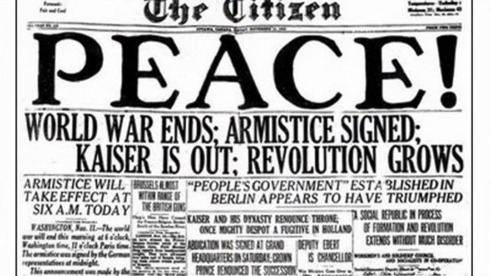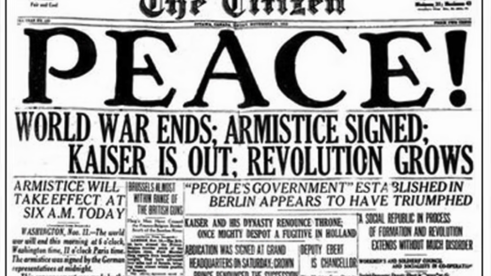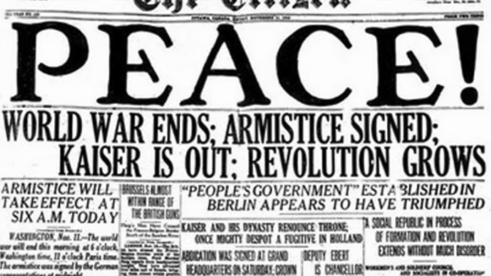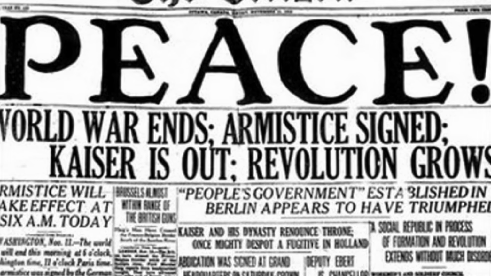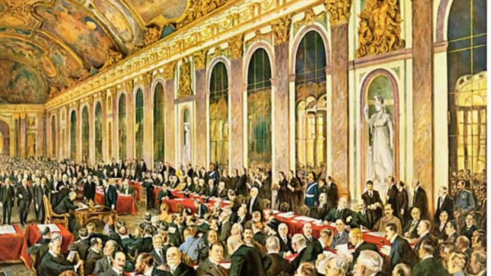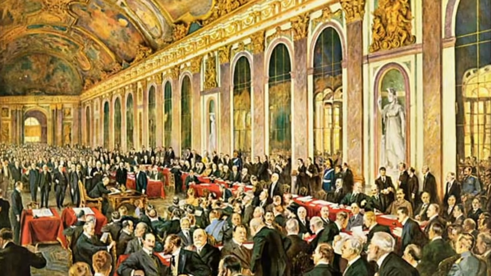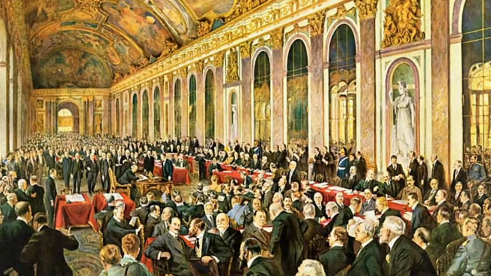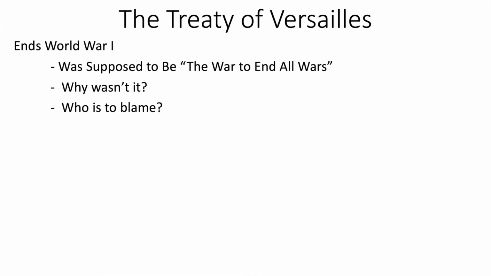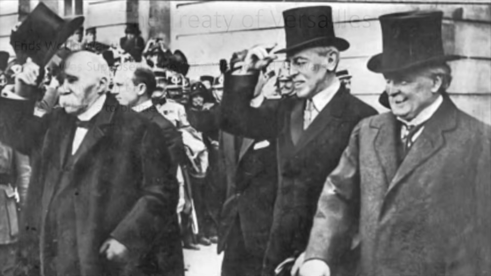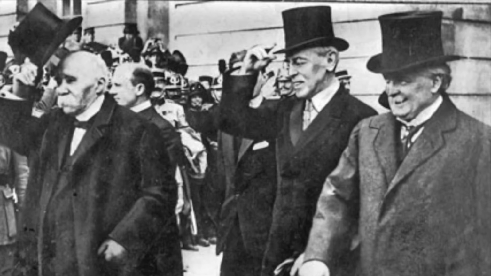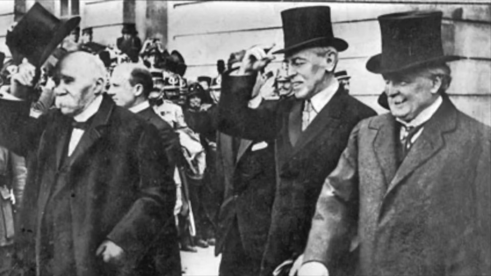November 1918. Guns fall silent on Europe's battlefields. The Allies and Germany agree to an armistice, and the Paris Peace Conference begins in January 1919. This gathering is supposed to codify a peace unlike any before. Leaders promised a new world order, but something went terribly wrong. Was it bad diplomacy, conflicting agendas, or a flaw built into the treaty itself? And who ultimately bears the blame? In just a moment, we'll meet the 3 main architects and see how their very different goals clashed at Versailles.